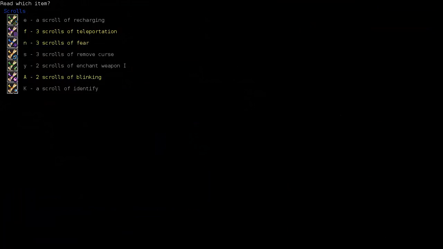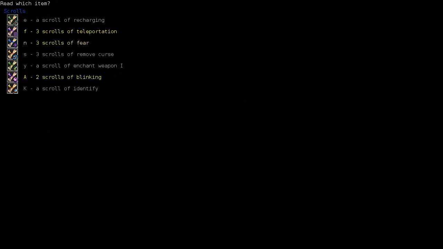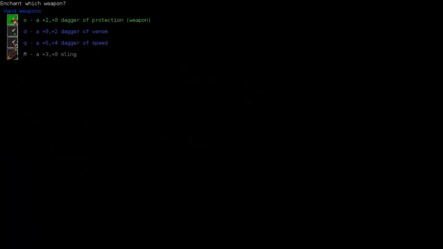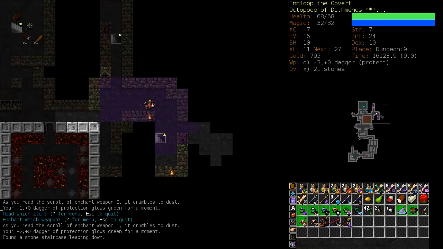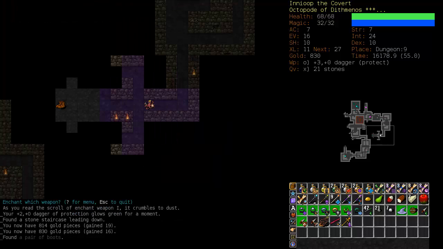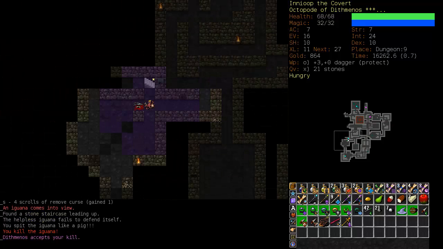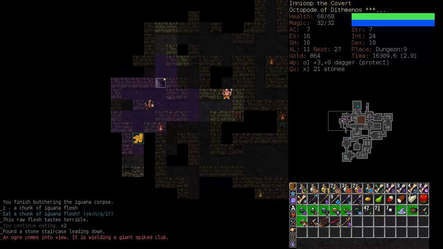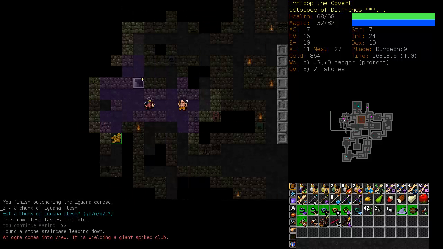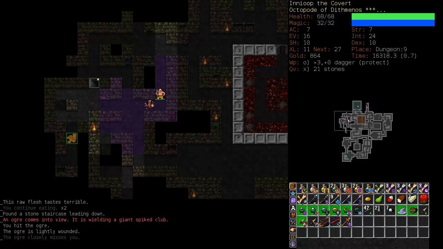Well, let's enchant it up a little bit. Why not? If I hang on to those enchant scrolls, they'll most likely get destroyed. Okay. Let's just see how we stab with the dagger protection. Effective. He doesn't see us yet. Let's see if we can sneak up on him. There we go.